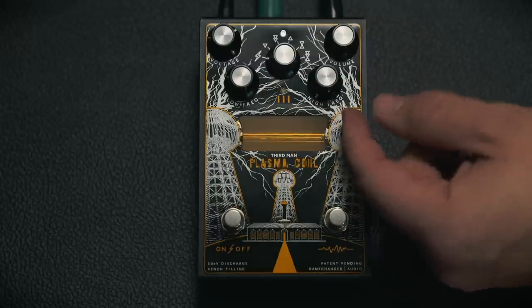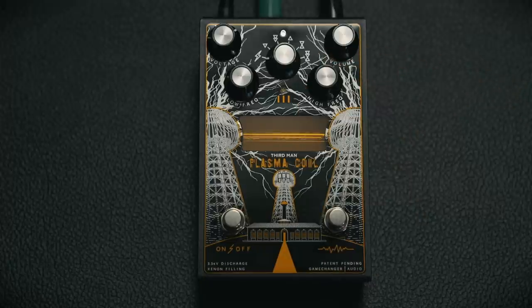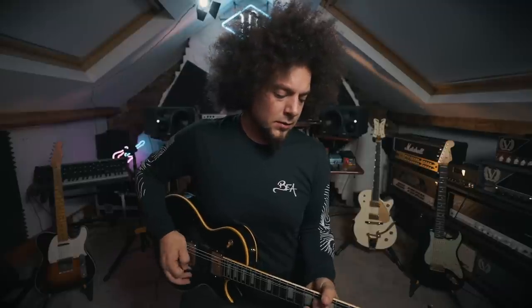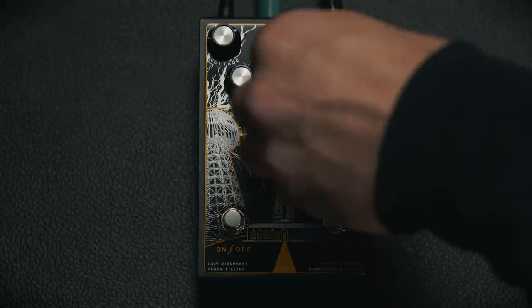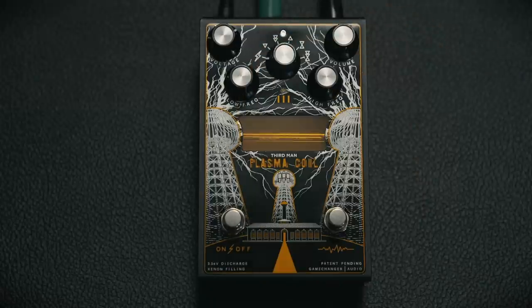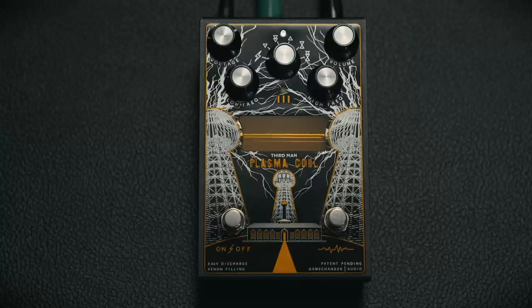So, high end, here we go. Again, usable wherever you put it. I think at halfway for me, that's where I'm enjoying it the most.